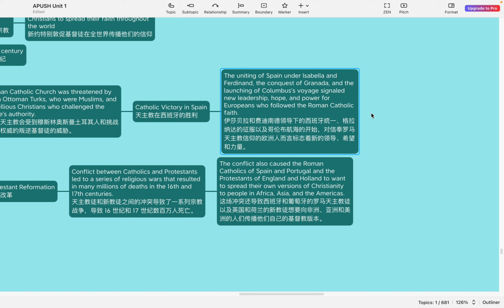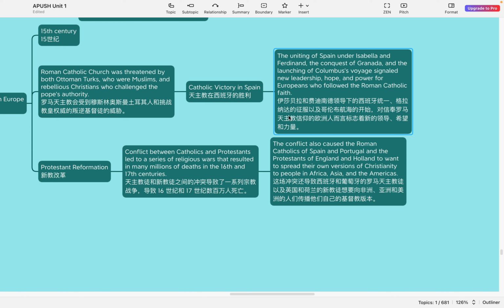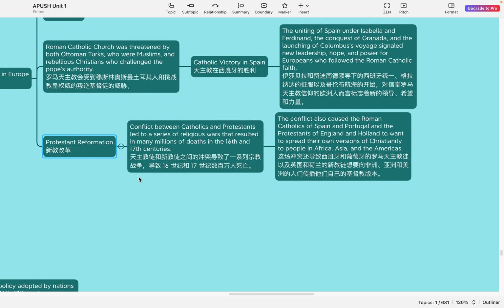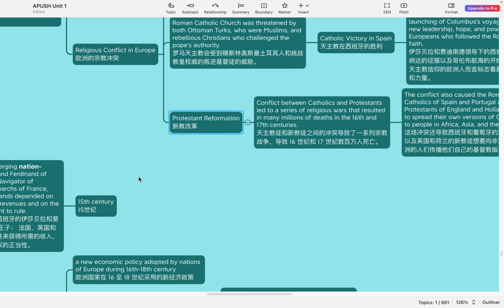It was like the original power couple launching a faith-based enterprise. The Protestant Reformation sparked a series of religious wars, with both Catholics and Protestants eager to spread their versions of Christianity. Think of it as the ultimate theological bake-off, with each side determined to win the grand prize of global influence.